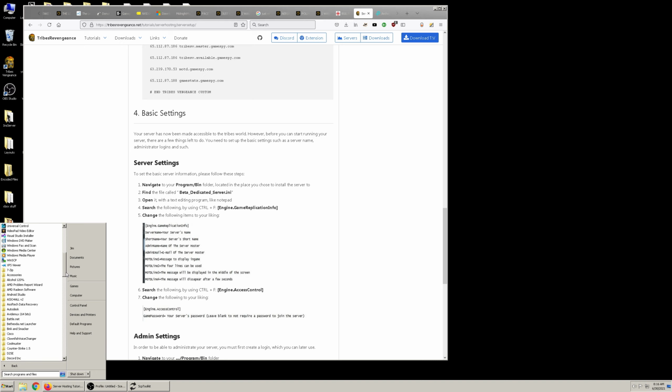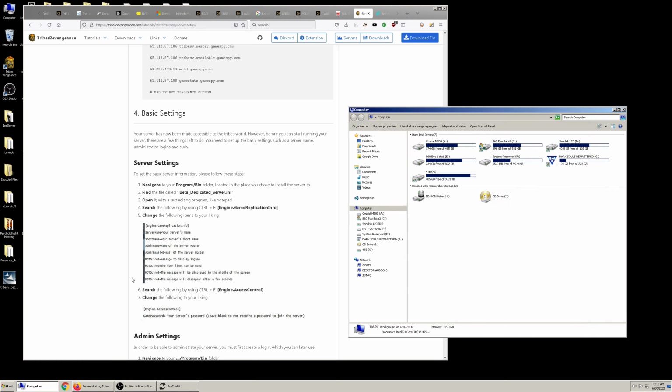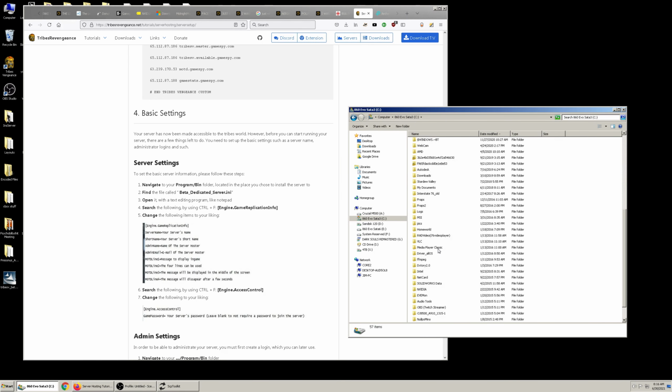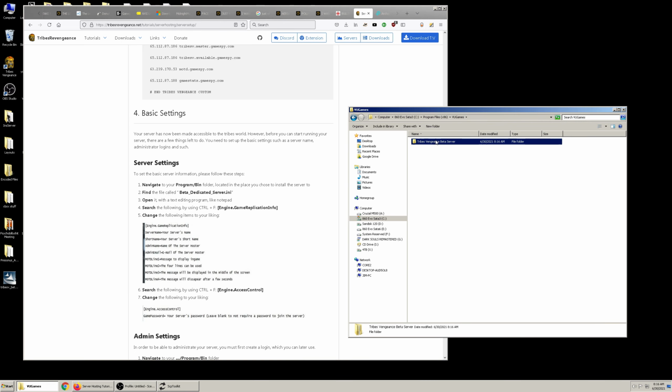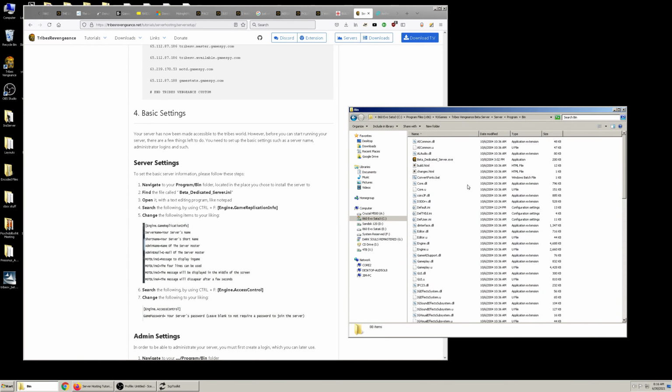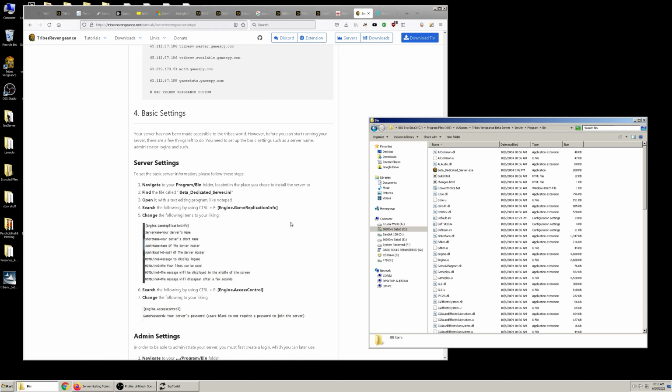Do we have a new shortcut? No, we have to go find it. C, program files, view games, beta server, program bin. Okay, there's our server. See, it says navigate to your program bin folder. Find beta server dedicated to INI, so beta dedicated.